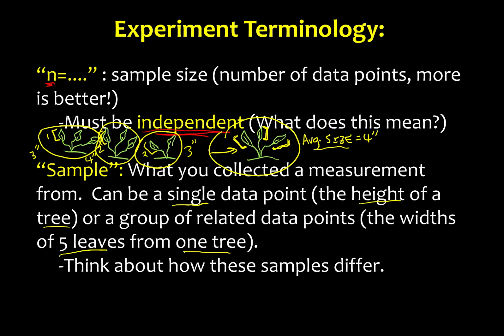By measuring multiple leaves per individual plant, you get a better representation of how big leaves are for that plant as a whole. If you only measure one leaf, like over here, you may have measured by accident the smallest leaf on the plant, or the largest. If you want a more representative piece of data, you would measure all of the leaves that are present and average that number. Okay. That would be your sample.